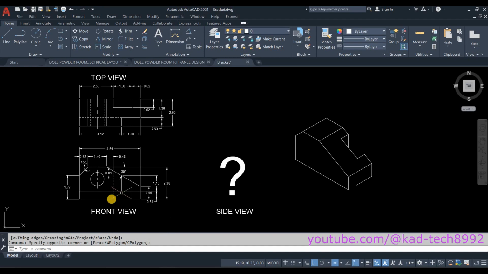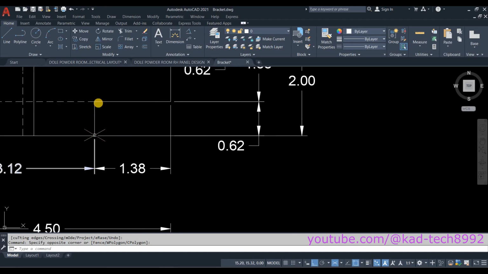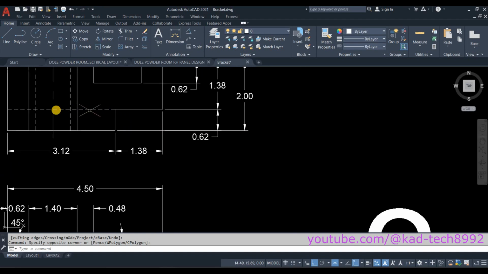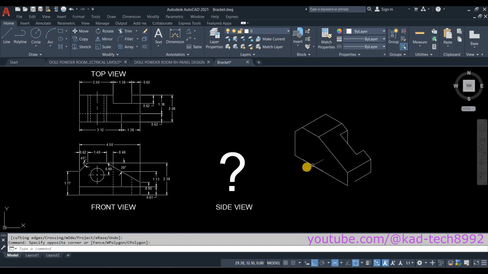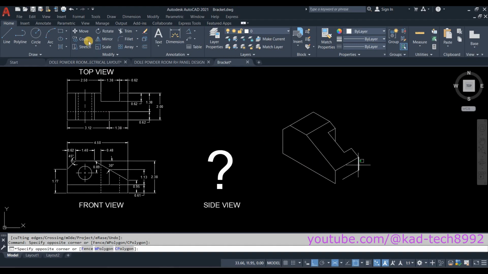Now, the next thing that you need to do is to create this part. Okay, so there's a surface under because there is a little line. So this part is 1.38 and then 0.62. So we copy this line here. And then copy again this slanting line.